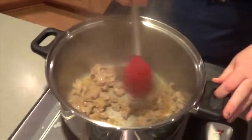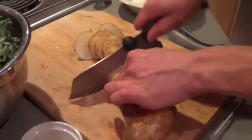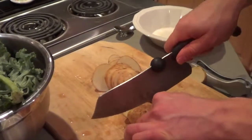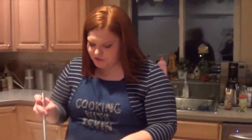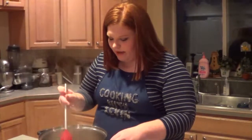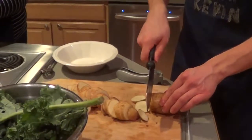All right, and our sausage is browning up now. So then, do we pre-cook these potatoes at all, or do they just cook in the soup? Completely raw. They'll be cooked in the soup once we get our broth and our bases all ready. Okay. It's nice to have them ready to go when you need them. Yes.